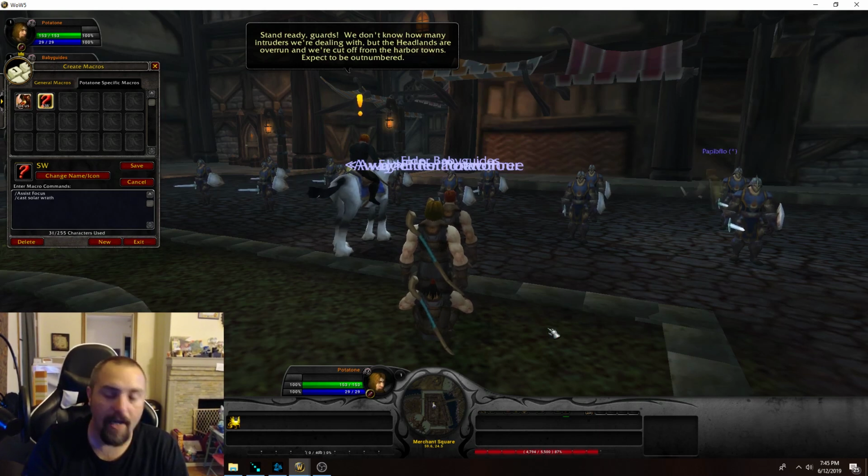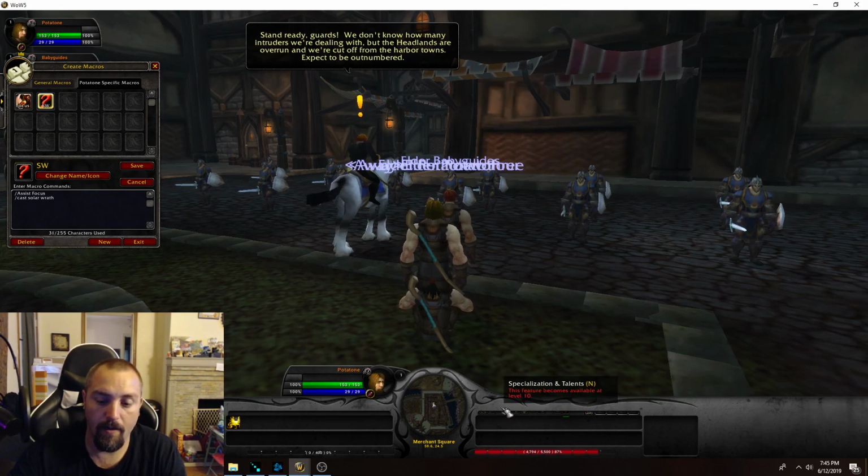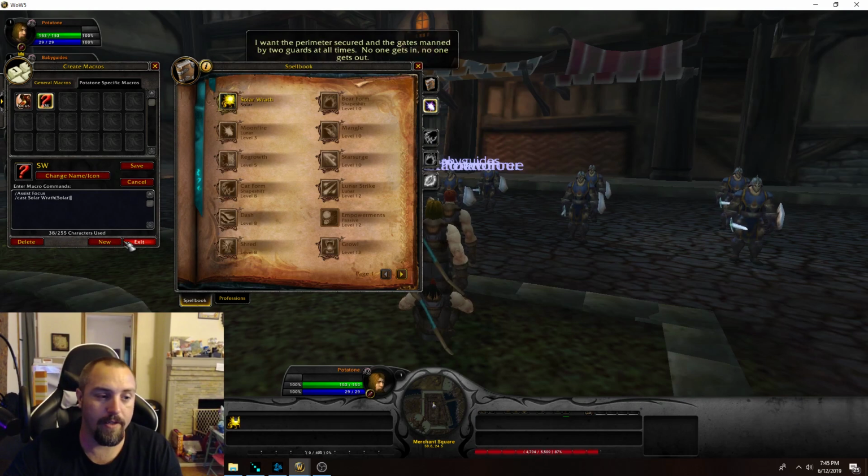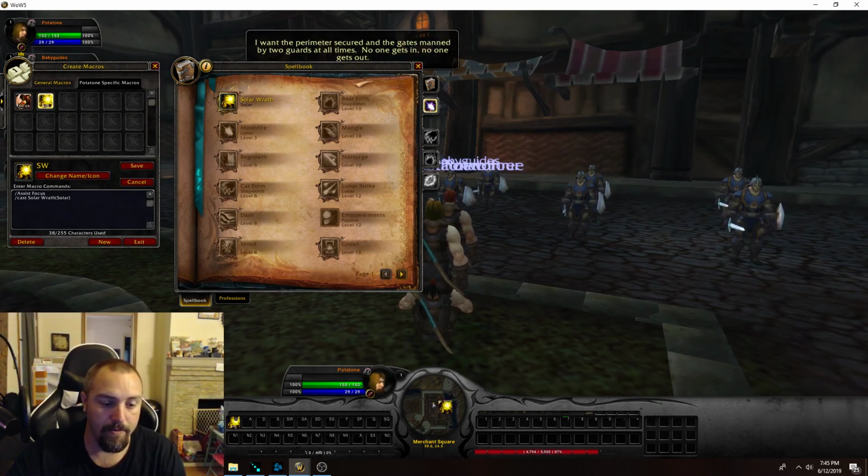But you can type it like I have, or you can actually go into the spell book, and once you find it in the spell book, instead of having it typed in like that, once you type in cast, you can just shift click and it'll go in there. And then you just save it and replace the one on your bar.